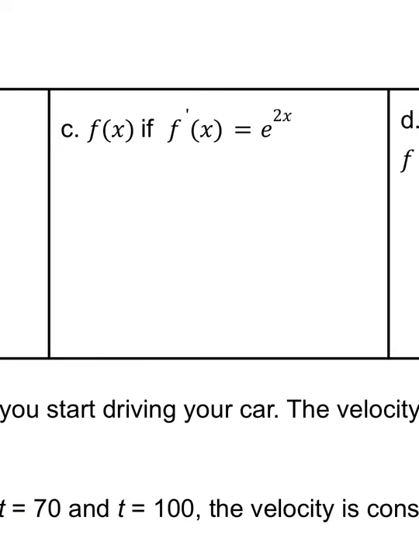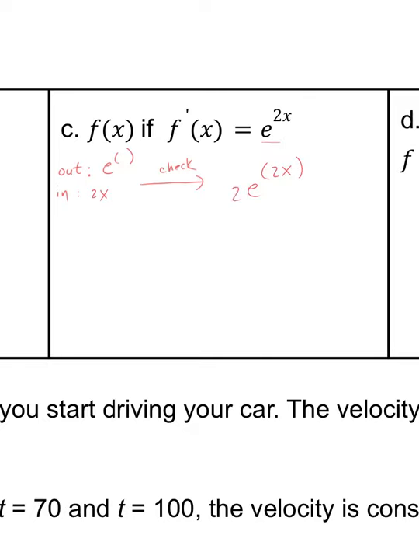To find the antiderivative of e to the 2x, this is a composite function. So I have to undo the chain rule. So first ask yourself, what do you think the outside function is? Well, it looks like the outside function here is e to something. And I think that the inside is 2x. So now, check. All right, take the derivative. Well, the derivative of the outer is e to something, the inner as is 2x, and the derivative of the inner is 2.